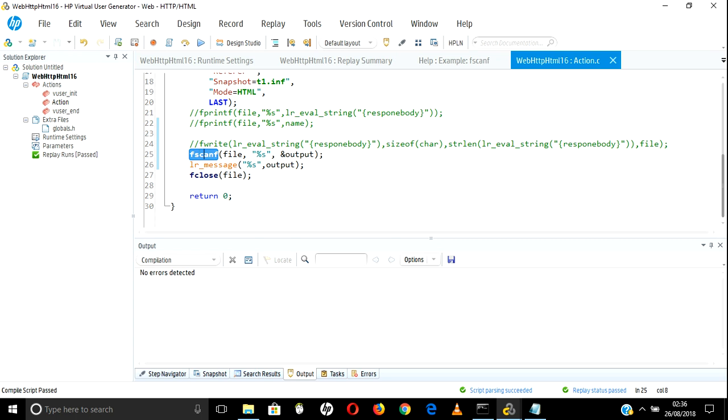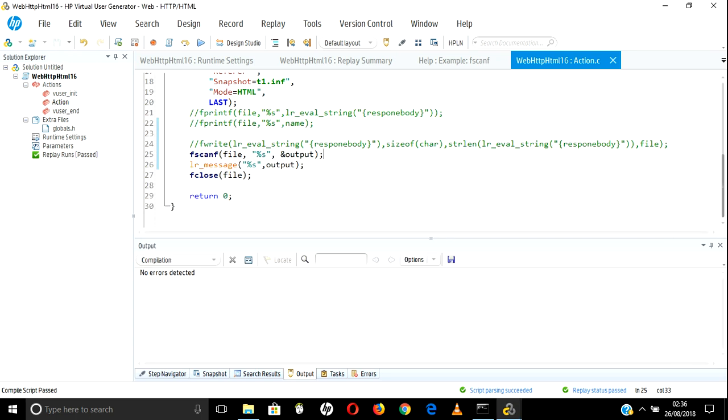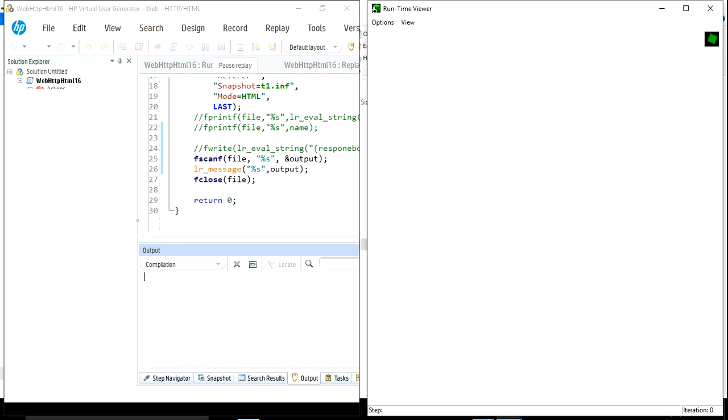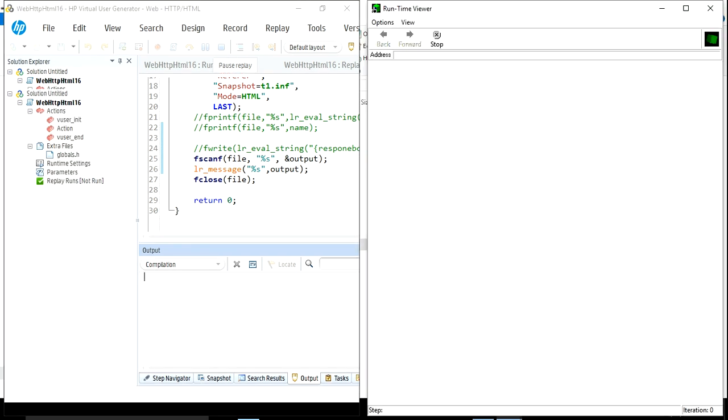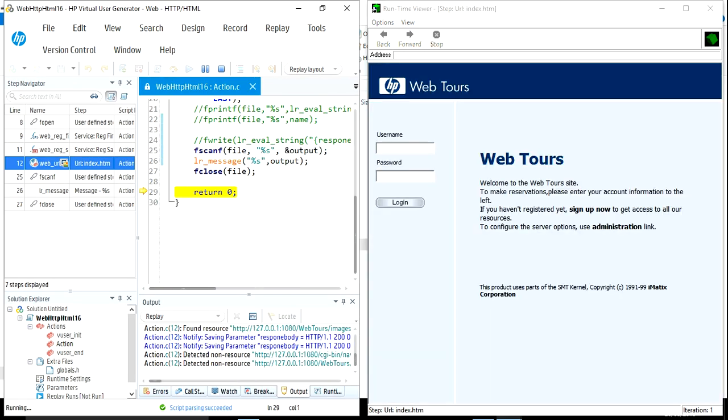For that you have to use the fread function, which we will see later. For now we will see what data it is reading from this file. Let's run it. Now it should read only HTTP as far as I know, because the rest are special characters. Let's see.